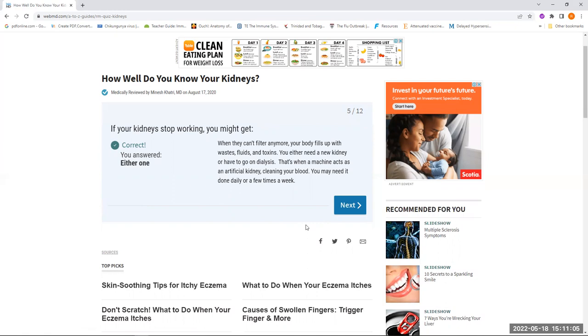Anybody familiar with dialysis? Having actually worked in a center or have a relative or somebody who has diabetes, you could speak to it. Anybody want to talk about dialysis? Like, what's the frequency of dialysis? How long do they have to spend in the clinic itself? And how often per week do they have to go?